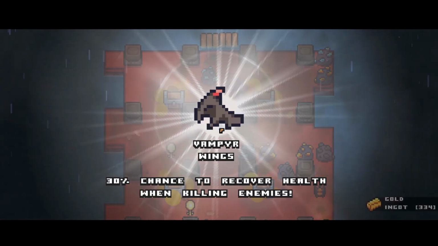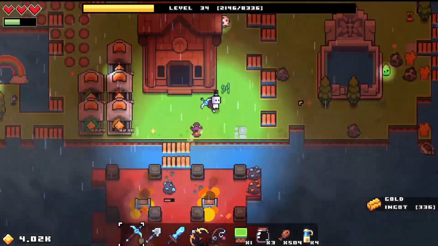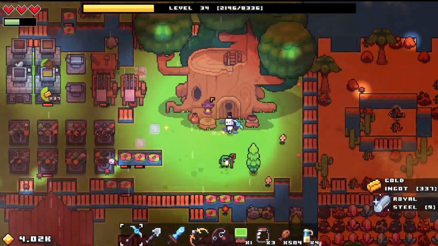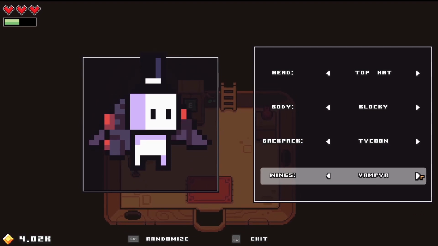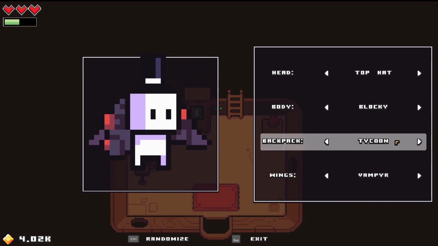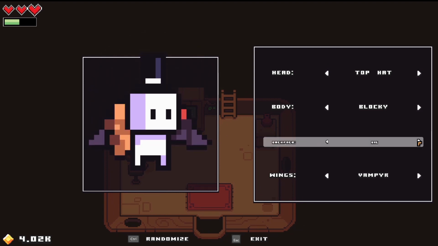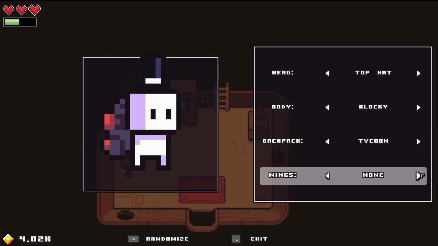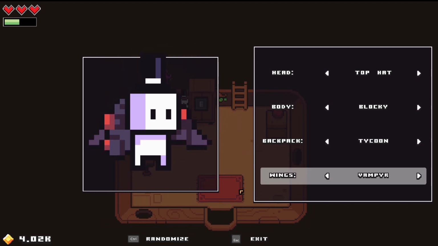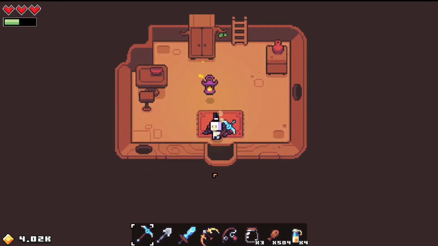We got vampire wings, 30% chance to recover health when killing enemies, dude. Bro, is that like wings I can put on? Bruh, show me what you got. Wings? Vampire. Now the tycoon backpack doesn't really fit. Let's still do the tycoon, but whatever, I guess. I got wings, my dude. Cool.